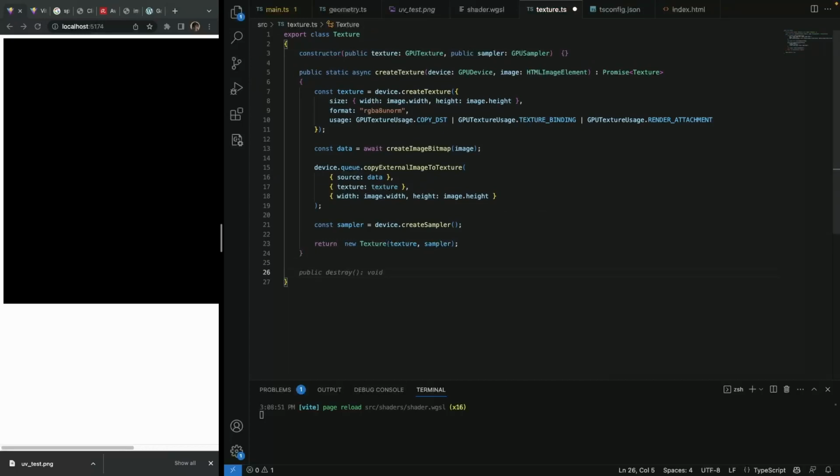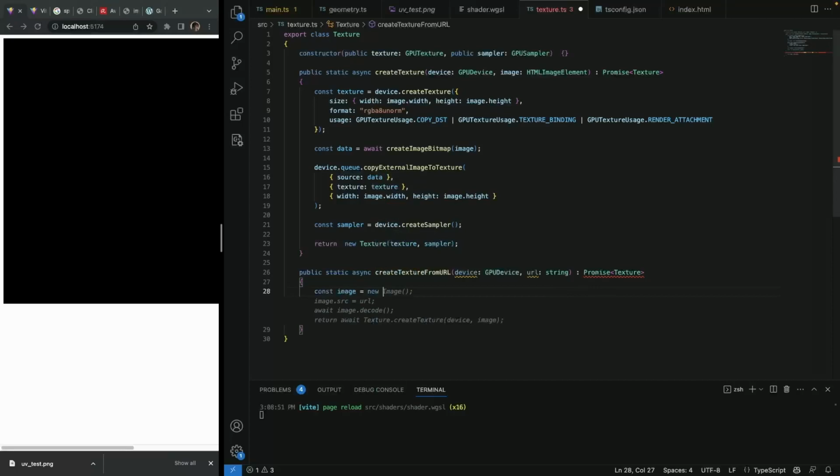But we also need to actually load the texture, load our HTML image. And so we're going to have another method, also static async. And here we're going to call it create texture from URL. That's fine. And then we actually need to load our image. So we need to create our image, new image.